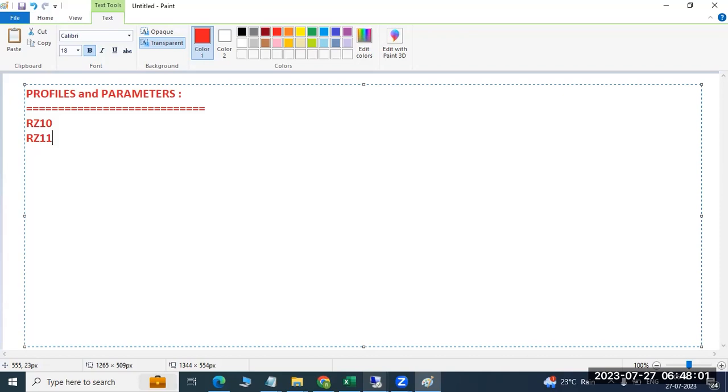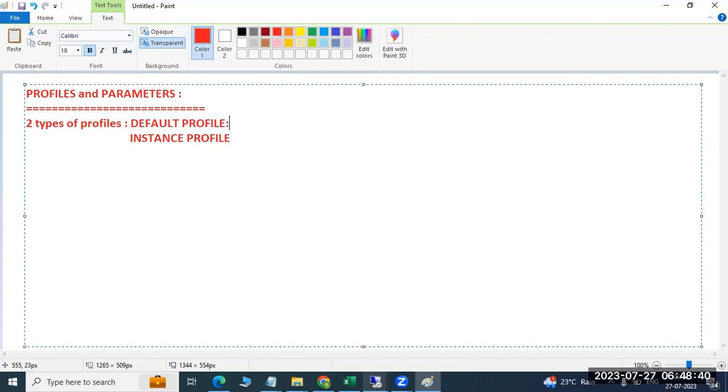In the system we have two types of profiles: the default profile and the instance profile.